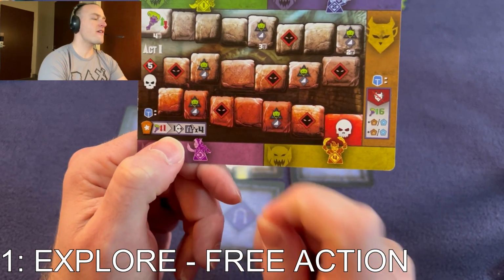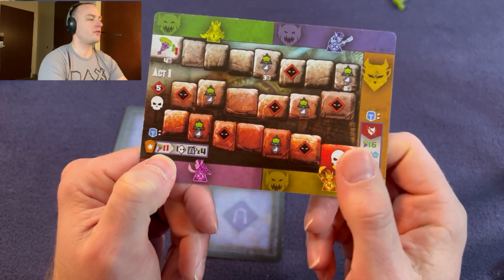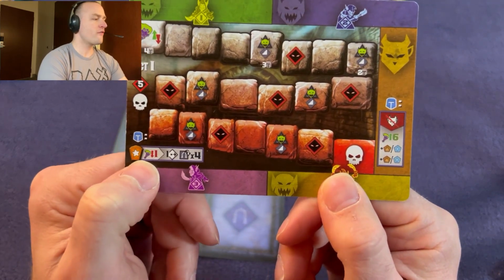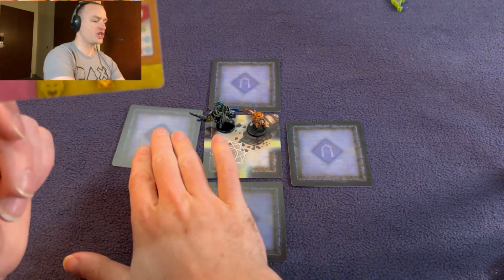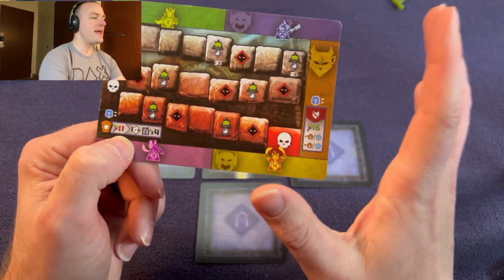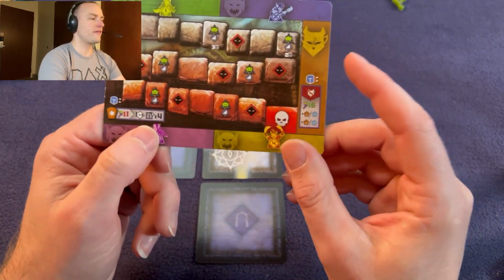Now, this is very, very important to do at the very beginning: this free action that's found on the torch card. Right here, for a free action, you can move the torch track down 1, and you can open up 4 rooms that are adjacent to you, as we can see here. So this is amazing to do as the very first thing you do. No matter who goes first, this is what you do at the very beginning.